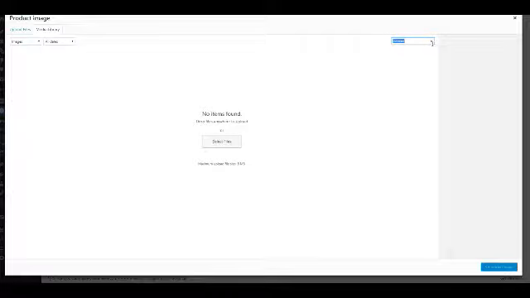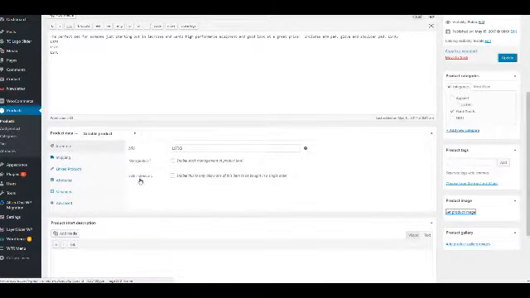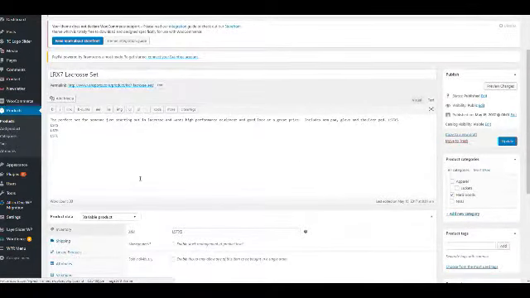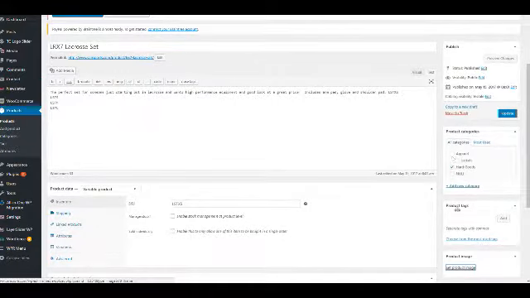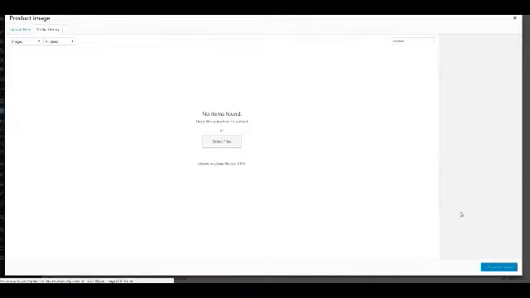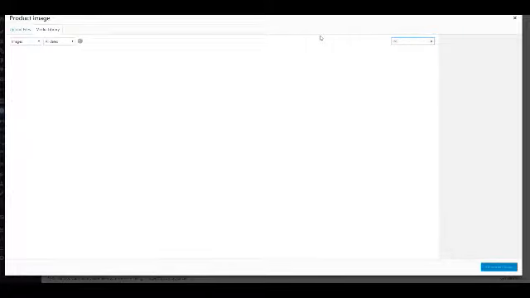A lot of times there will be a product SKU number or maybe a name of the product in the file name itself. In this case, you can also upload a file directly if you'd like. We're just going to search here for another moment and find a file that we want.